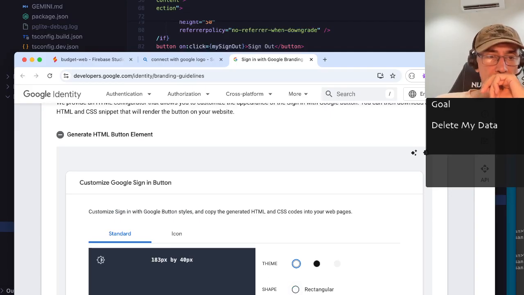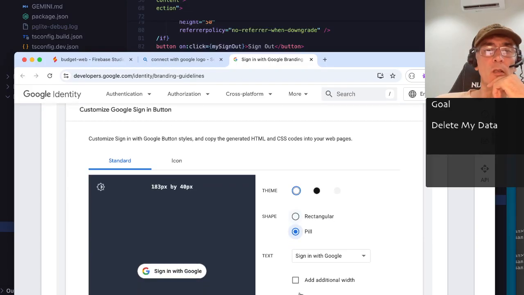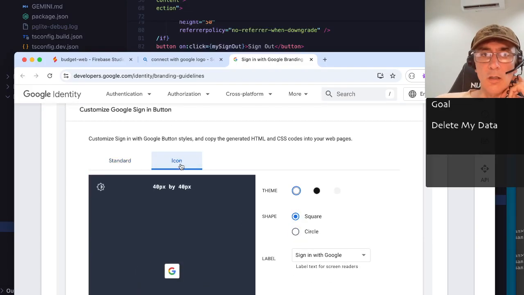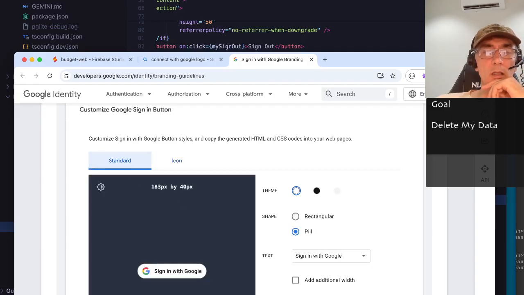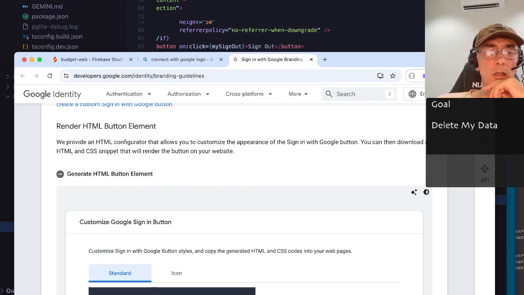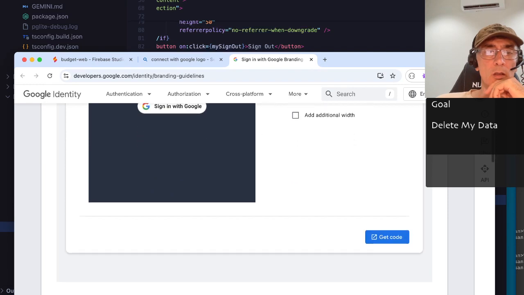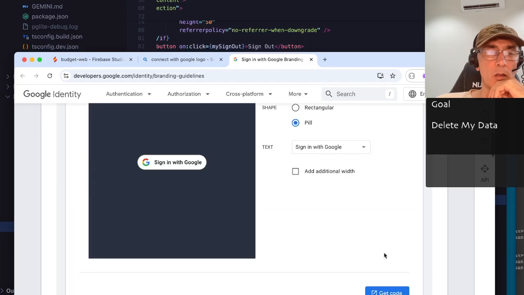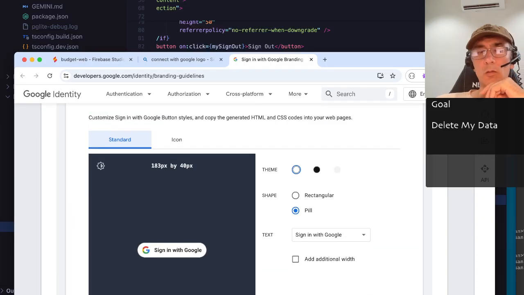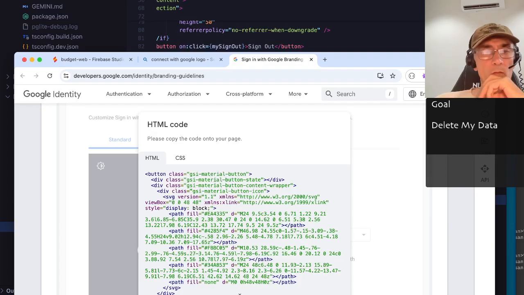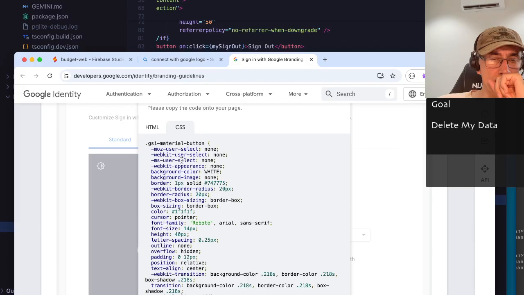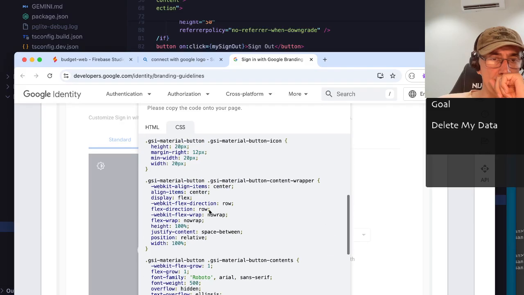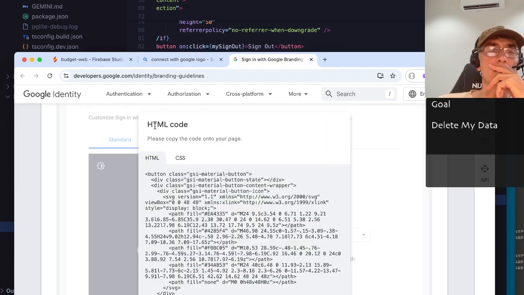Rectangular pill. Icon standard. So get code. Okay.